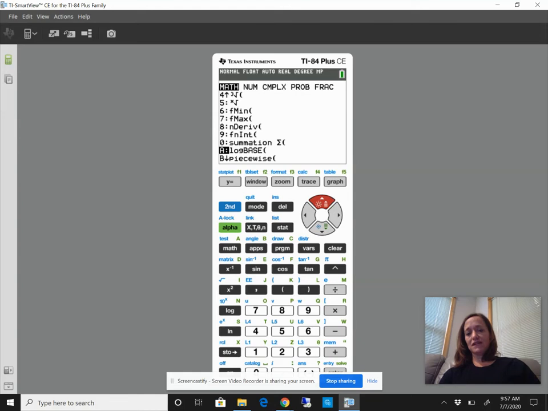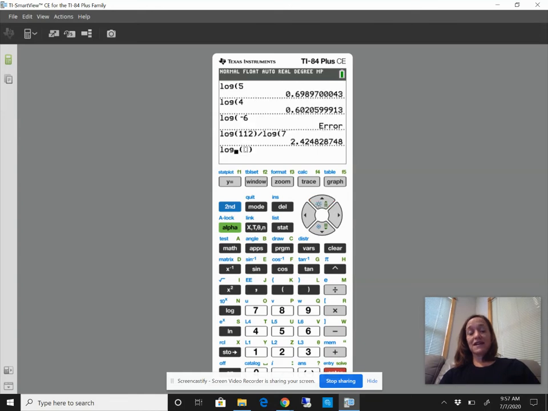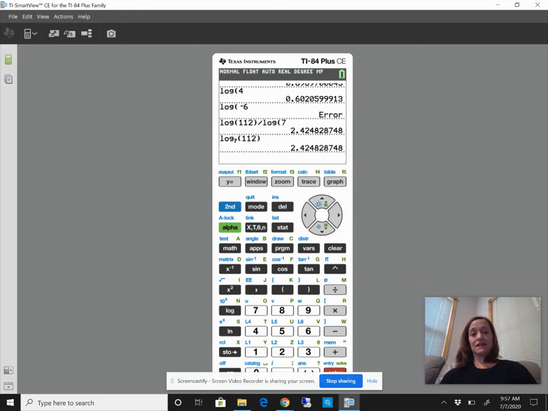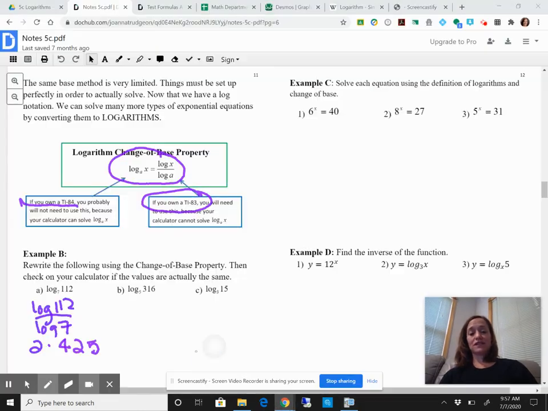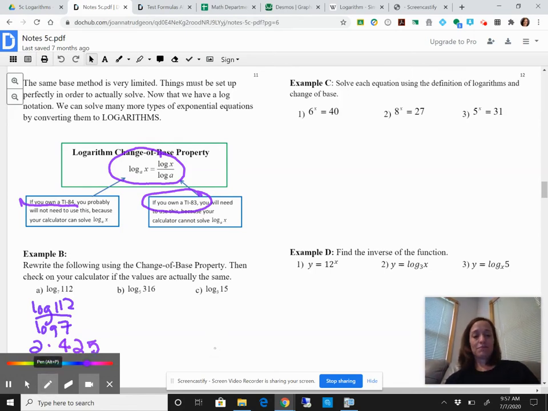So you see the log base thing, you hit enter, and now I can actually type this in, like that, and I can get 2.4, the same answer. So I didn't have to use the change of base property. Honestly, using the change of base property doesn't take very much time to just rewrite it that way. You'll need to know how to do that on the test. However, it's just because it's possible. Let's say you were asked to do something without a calculator and you had a base 10 table, you could do it that way. But chances are, if you've got your TI-84, you're probably good to go.